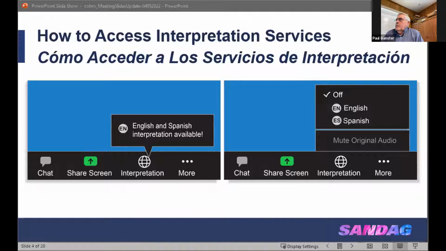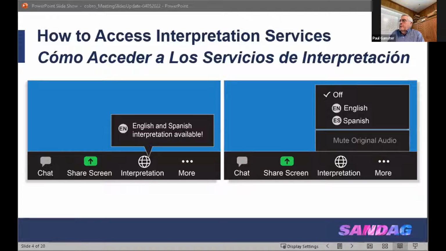Let me briefly go over the process and guidelines for conducting the Zoom meeting. For COBRO members, you're not automatically muted by the meeting organizer, so you'll have to mute and unmute yourself. In addition, when you'd like to speak, please turn on your camera or raise your hand by opening your participants panel on the Zoom toolbar and clicking the raised hand at the bottom. Once the staff sees you, you will be recognized at that time. I'll have to ask the staff to look for that since I'm on an iPhone and I really can't see everything at the same time.